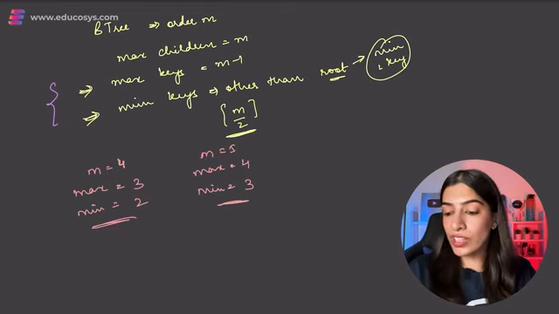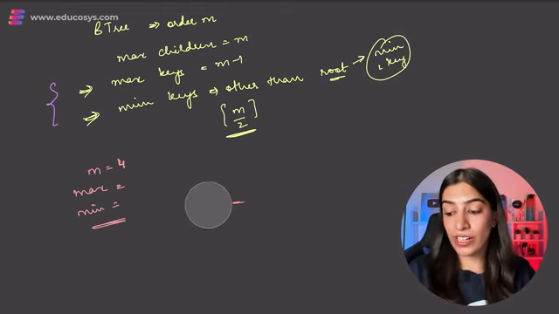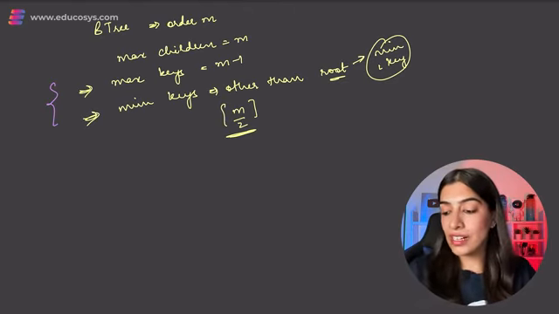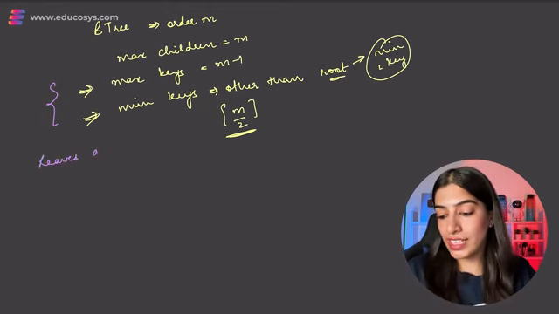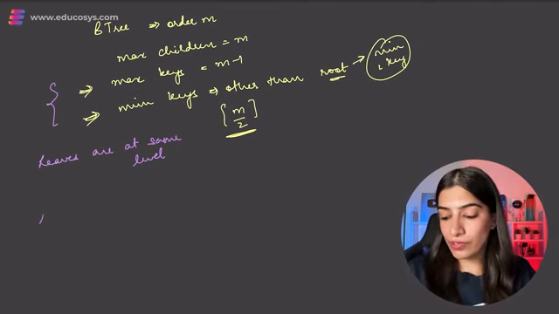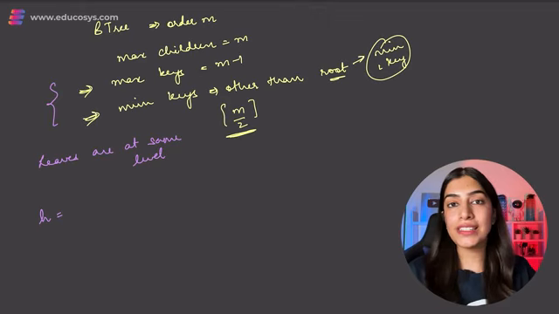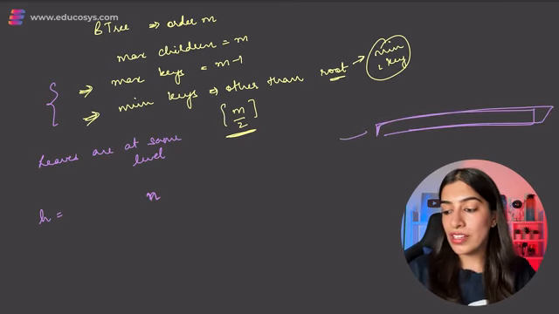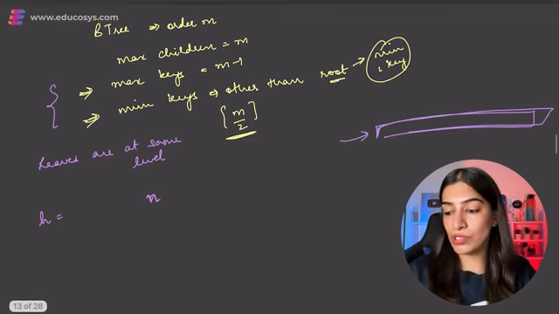So as we go one level down, the number of keys that can be stored at that level becomes m times. So if I have to find the height of the tree, because the height of the tree is going to be balanced, a very, very important characteristic of a B-Tree is that all the leaves are at the same level. All the leaves are at the same level. So if I have to find the height, if the total number of keys that I have to accommodate is n, then for every level, if I go up, it is going to keep reducing by m. So suppose the bottommost layer, the leaf layer, the total is supposed to be n, right?